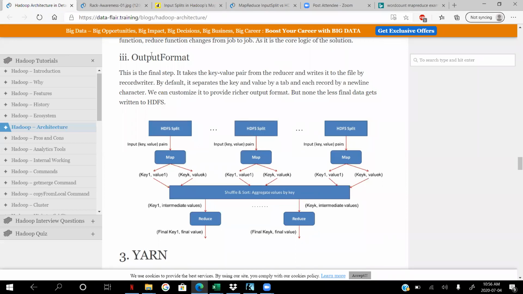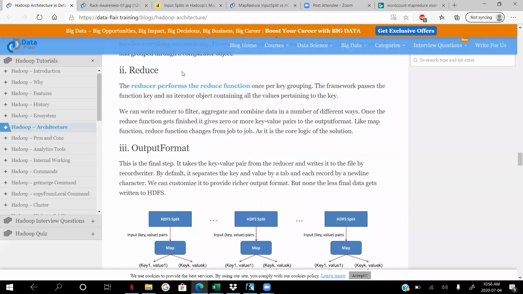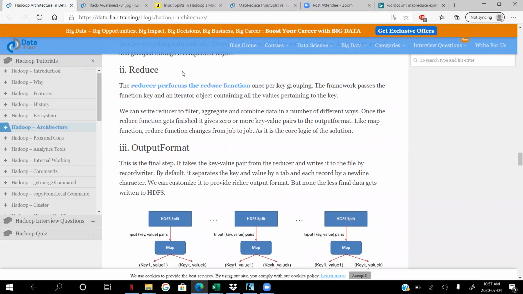The output format is dependent on what your reduce process is going to be, what the outcome is going to be. The most typical output format that we build is Parquet. We don't build text. Parquet is columnar storage, and that's very good because it's highly compressed, and it has many more advantages. One is the compression, one is the size of the storage, and also it has a schema. So you don't have to build another schema. Your text files have no schema.